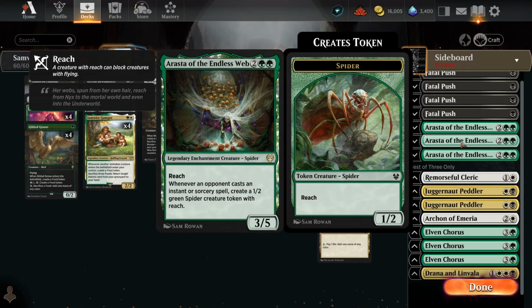Fatal Push obviously does trade up with Arasta very well, but the Dimir Control deck doesn't actually have that many ways to trigger Revolt, right? They have some number of Fabled Passage, but not that many. They also have Orcish Bowmasters, but they have to use the Bowmasters to kill their own creature for that to trigger Revolt, which is obviously a good exchange for us as well. And there will obviously just be a lot of spots where they just aren't able to deal with this cleanly.